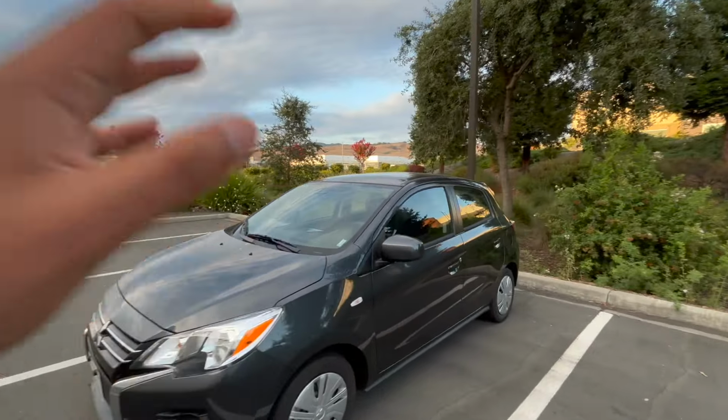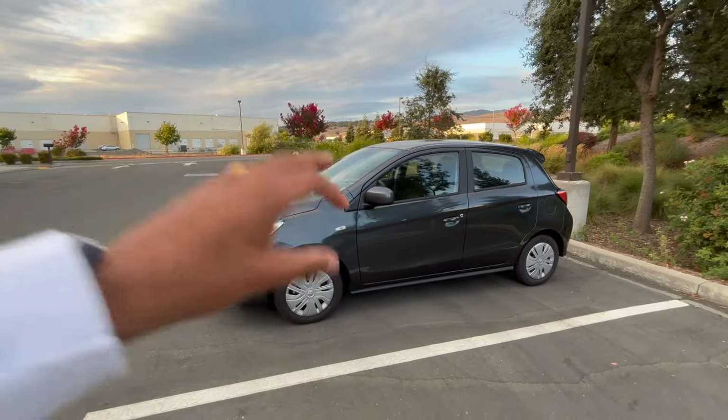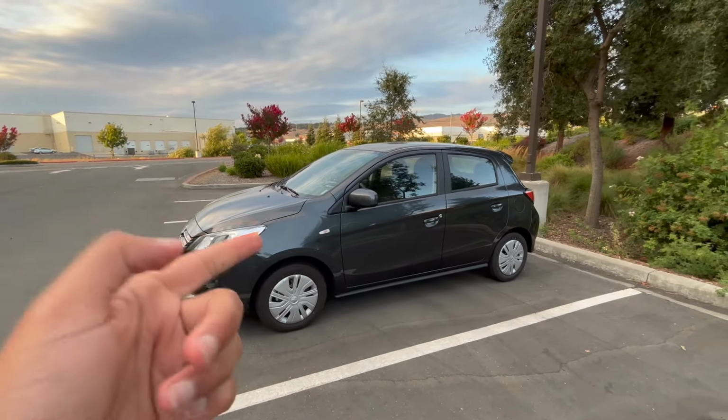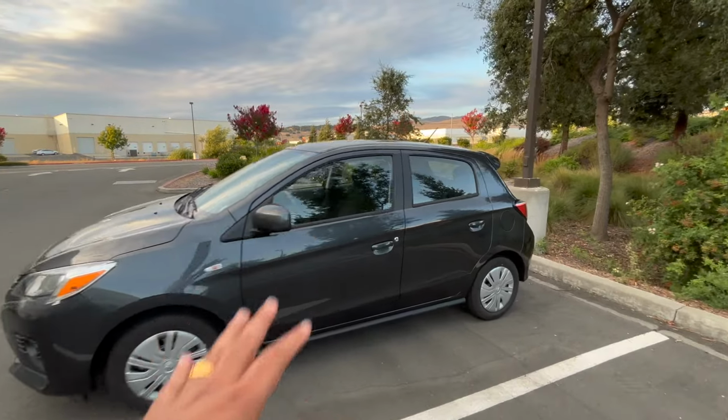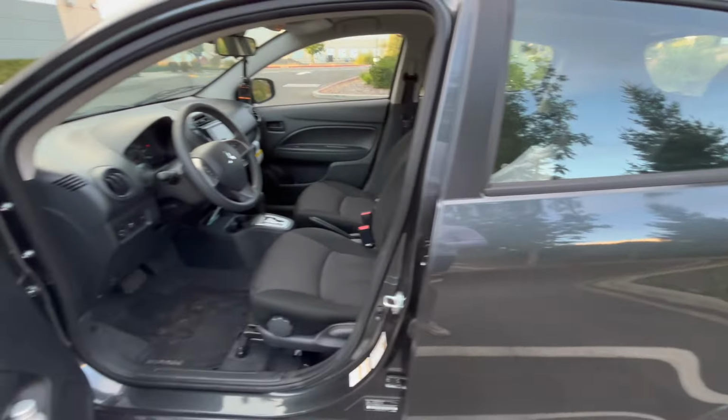The power is just not there for the types of roads that we have in many parts of the country. If you're driving purely in the city, and if the city is in San Francisco with its big hills, then this might be okay, but I would strongly advise going with a used option from a class or two above for the same price point.